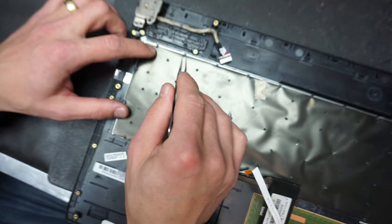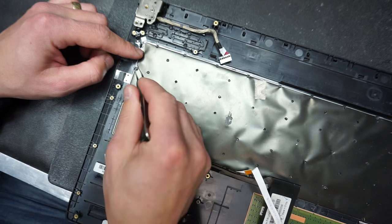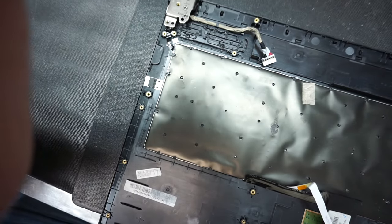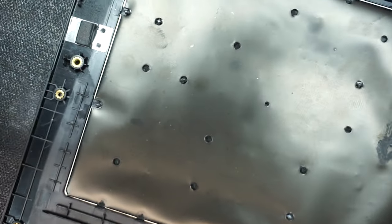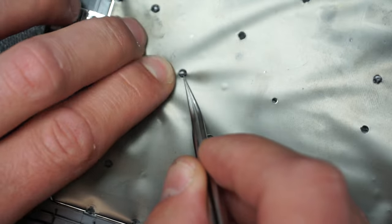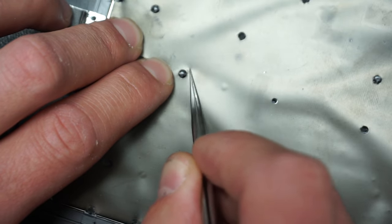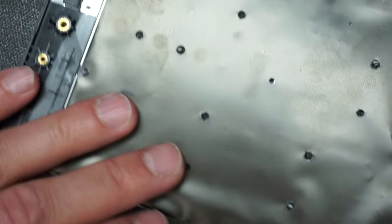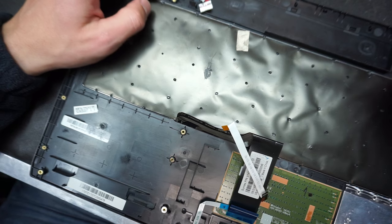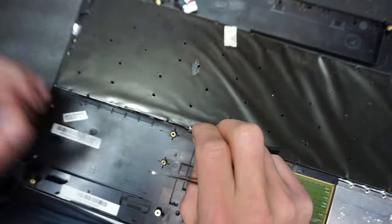Again, this person chose to probably just pull the whole keyboard off. He completely broke his plastic rivets. Fortunately, I don't know if you can see, they left enough material to have it melted back into the new keyboard. You see, I can actually grab on that one. So this would be melted and put pretty much on top of this. Once you remove all those plastic rivets, this keyboard will just pop out, just like this.